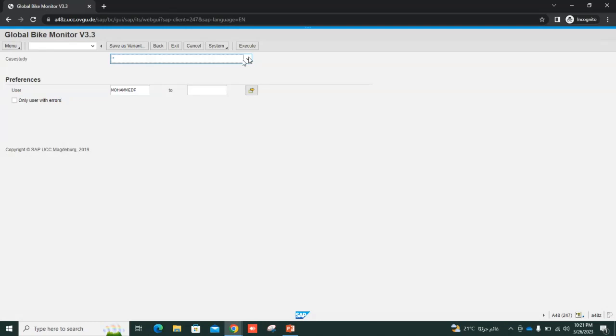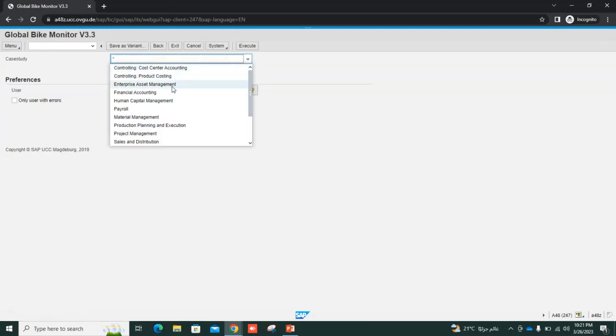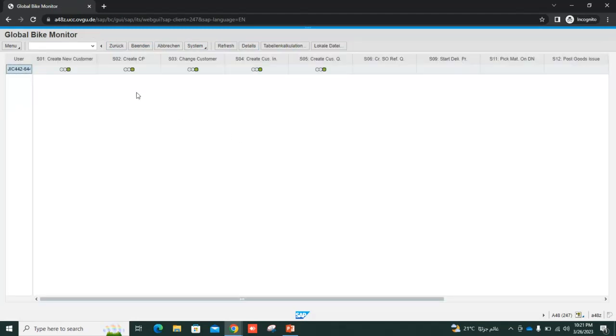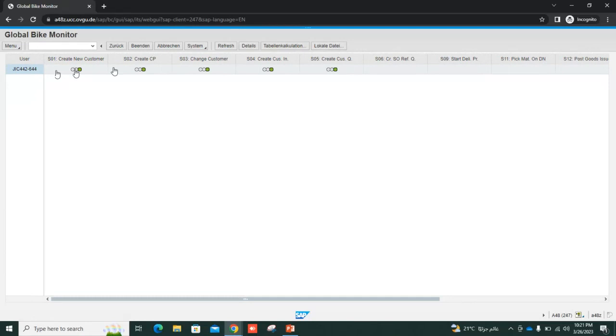Now I can see all the students. I choose the solution, this is my ID, and I check here and execute. It will show me the steps. You see, I got all the steps, 1, 2, 3, 4, 5, all in green color, which means I did 100% perfectly without any mistakes.